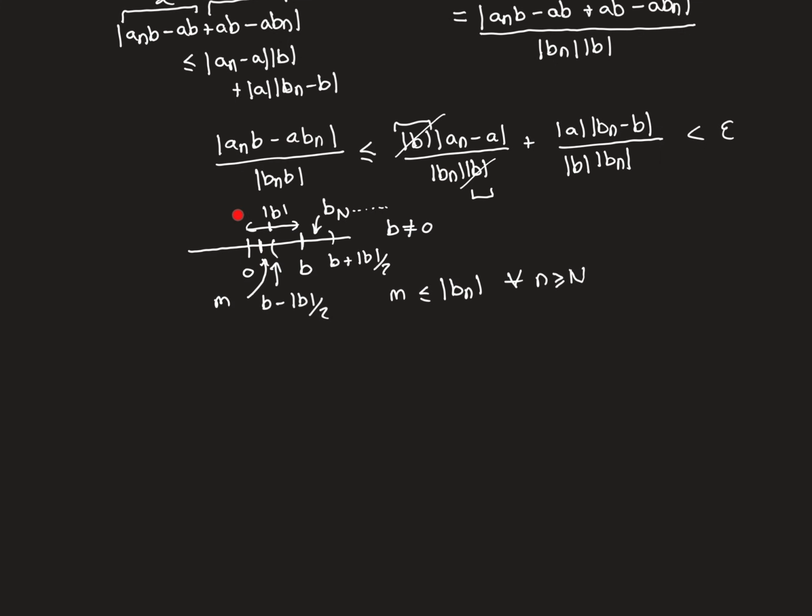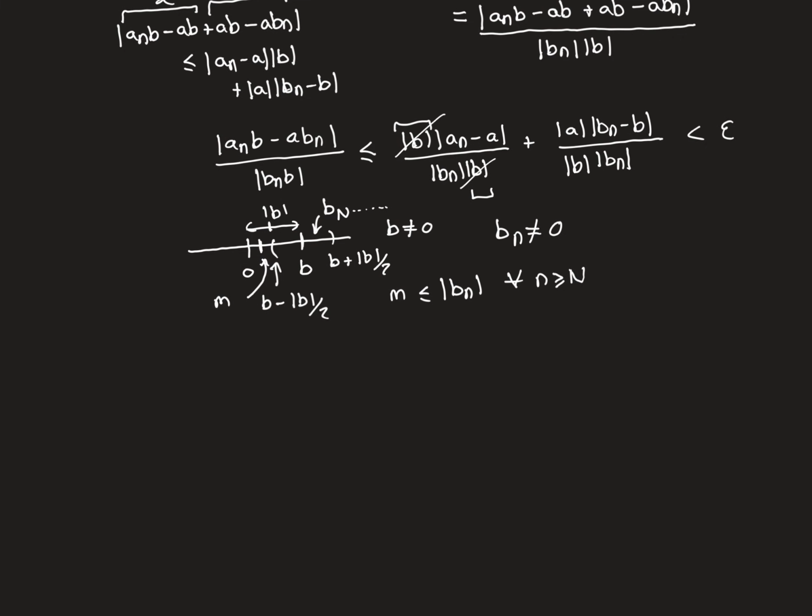Before that, there are just a finite number of terms, which again are dotted around. So I can just have a look at all of those terms. Some of them might actually be smaller than the little m I've got, but that's okay. I just need to then find another little m that's even smaller. And the reason I can do that is because of the other criterion that we had, which is that none of the terms of the sequence are equal to 0. So none of them are that small that they're actually equal to 0. So they're all either to the right or left of 0. And there's a finite number of them, so just look at them all, and you will then be able to find some number that's actually of size smaller than all of them.